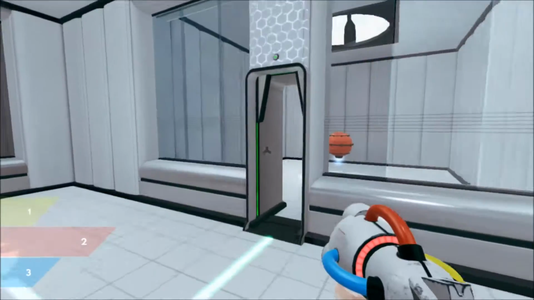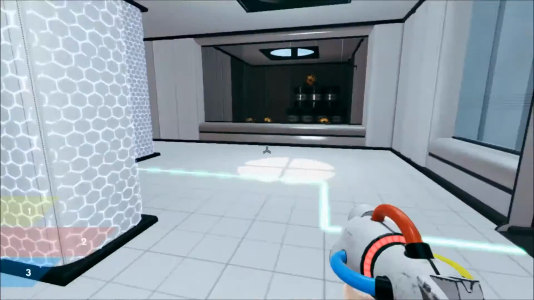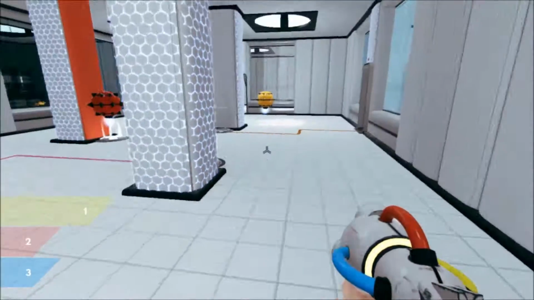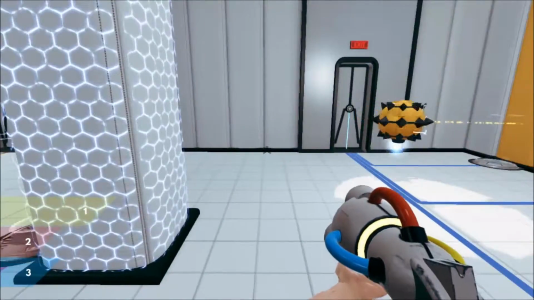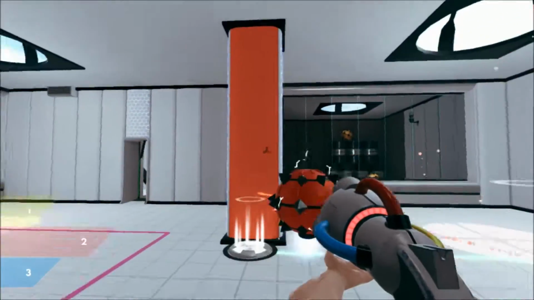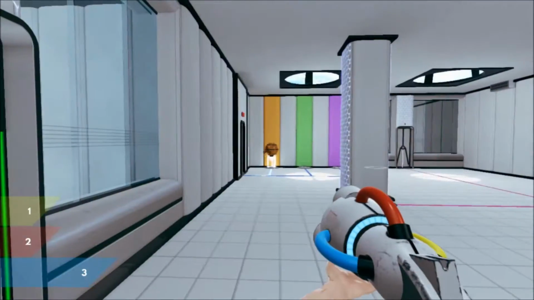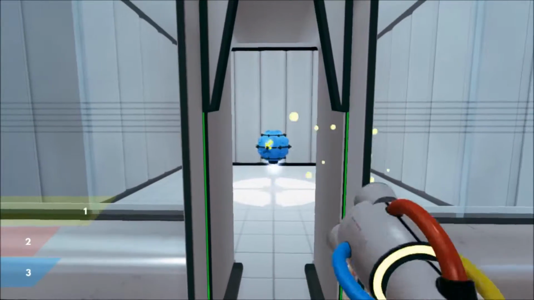Alright, we need to get this guy out first, right? So we want this guy to be orange. Let's paint him orange. Get him to follow us over to the wall. I don't know, I feel like this is probably the simplest way of doing it. May not be the most efficient way, but it works. There we go. So let's paint this guy. We're gonna want him to be green, I guess. Let's go.